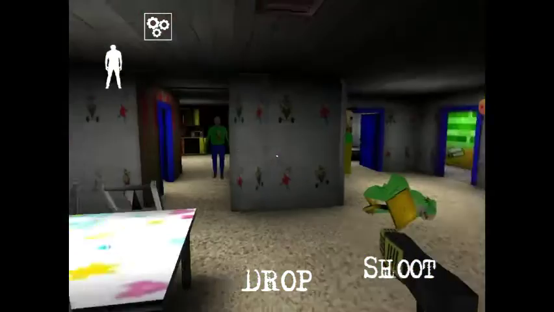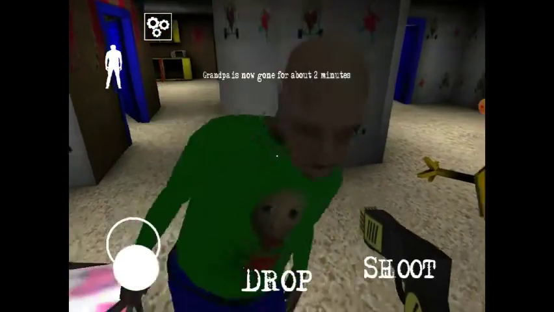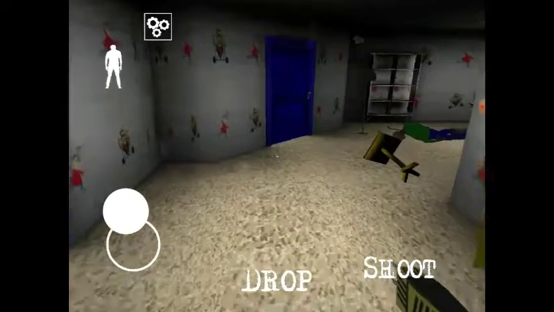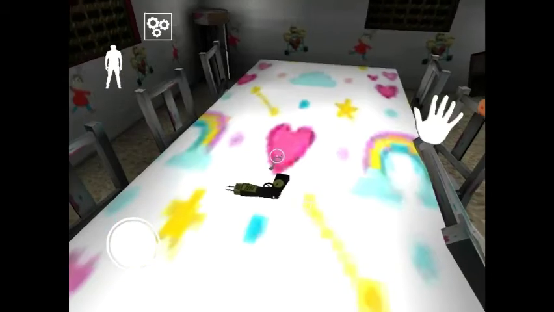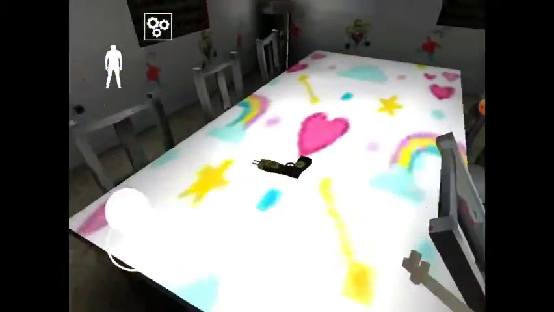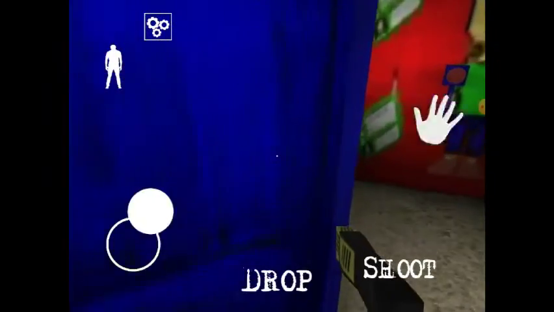Alright. Grandpa, you're next. If she comes, and boom. Let me see what's in there. Nothing in there. I'm going to get this door unlocked. So drop it and grab the key. So drop the key again. Now shut that door.